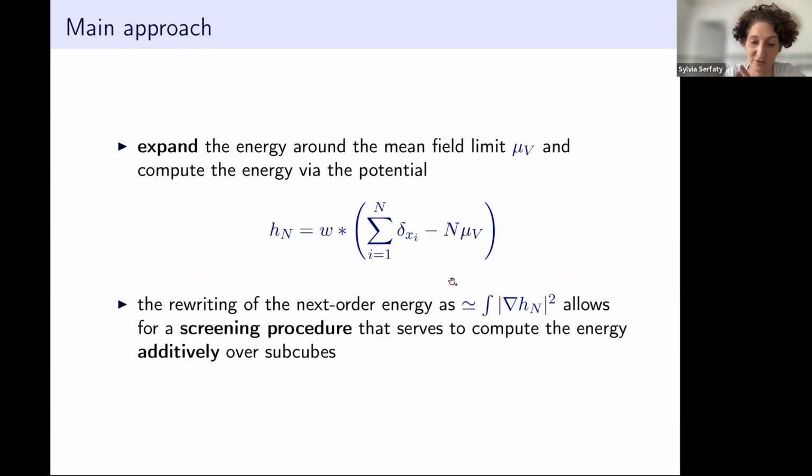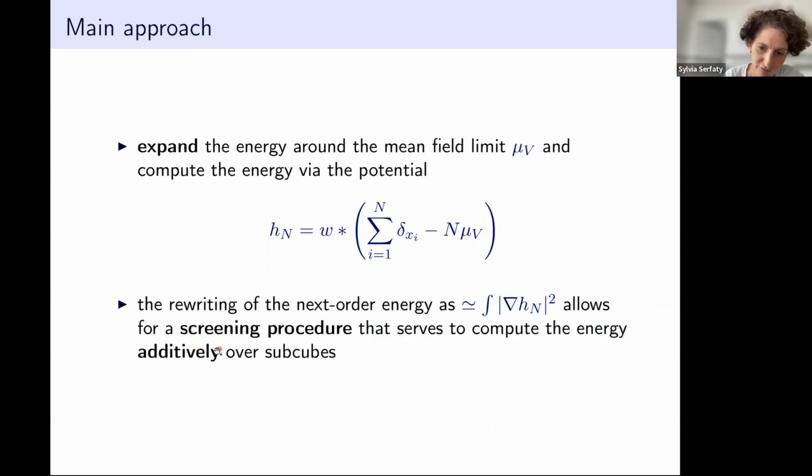So they balance each other. And you can do this Green's formula computation that I did a couple of slides ago and rewrite everything as the Dirichlet energy of this electric potential. Okay, so now that it becomes a single integral, as I told you, in the potential, you can hope to show that the energy is additive over subcubes.